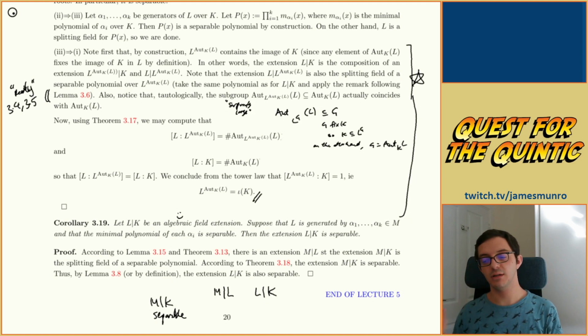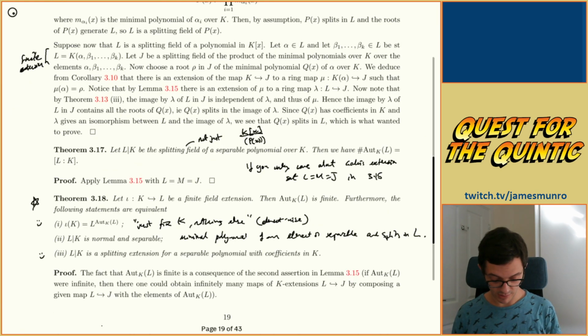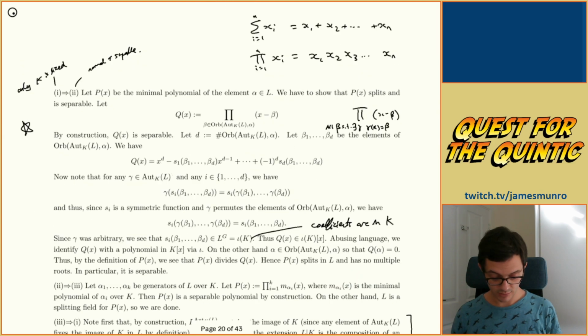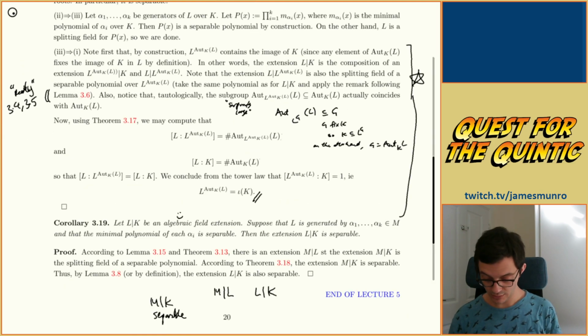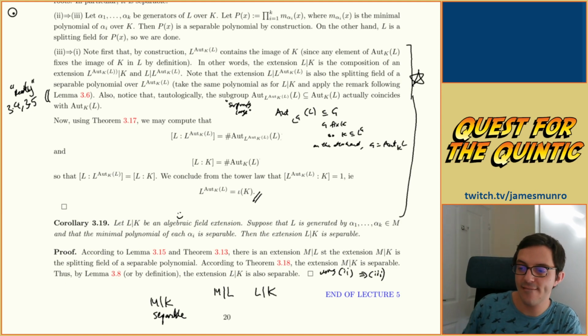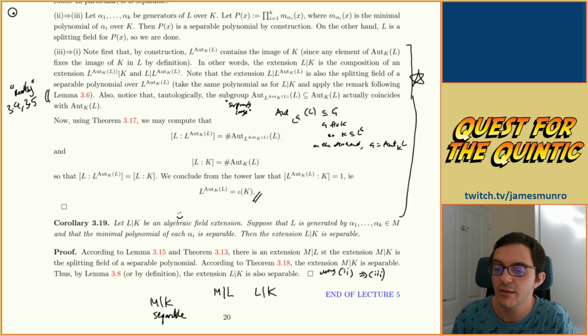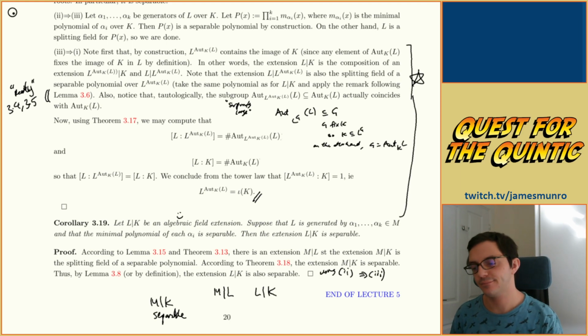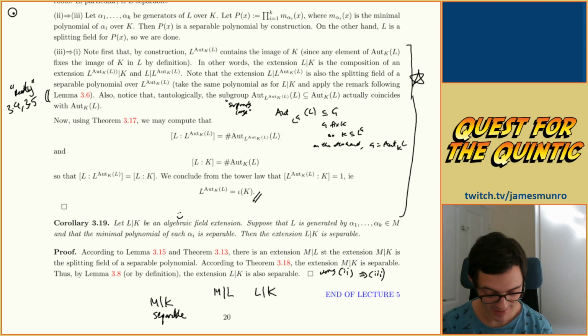The extension is separable. We've just shown that if it's the splitting extension for a separable polynomial, then it's a separable extension. It's part of this. This is using the idea 2 implies 3, which is the kind of rogue one that I haven't looked at that much. So we got this kind of bit up here about separable fields being inside. Okay, maybe that's not important. Let's not put it on the minimal path.